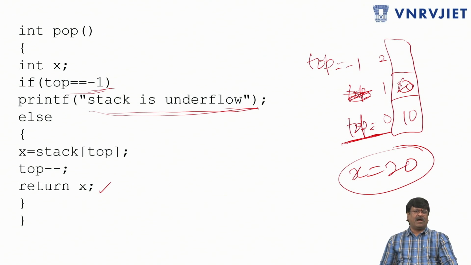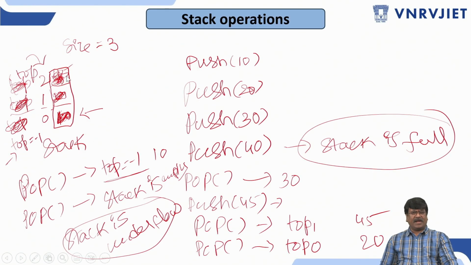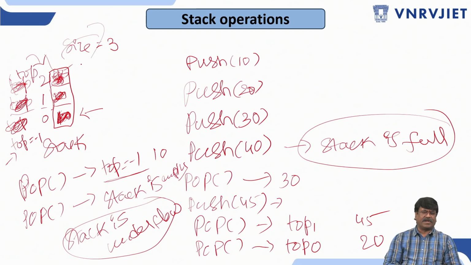I hope it is clear how we can implement the stack operations using the arrays concept, what a stack is, and how the data is manipulated in the stack data structure. So it is very important. And coming to the applications, where we can use these stack operations. If you want to use memory effectively, we use the stack data structure. For example, if you want to reverse the data, I can push all the data and pop it out in reverse order.